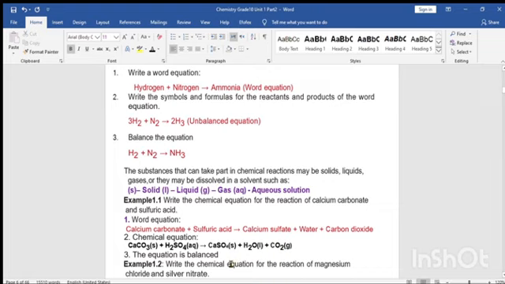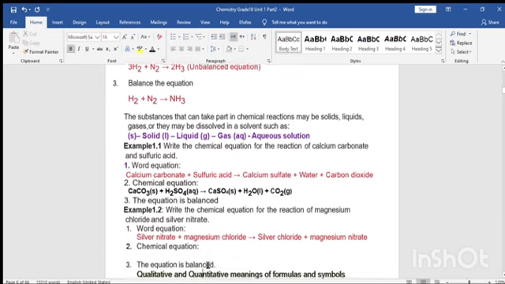Okay, and fortunately the equation is balanced. Calcium 1, calcium 1, carbon 1 here in the reactant, the product also 1. Oxygen in the reactant: 3 plus 4 oxygen, here 3 oxygen, totally 7. In the product 4 plus 1 plus 2 is equal to 7. Therefore the equation is balanced.